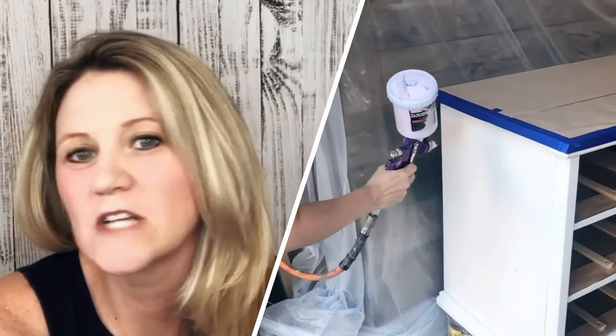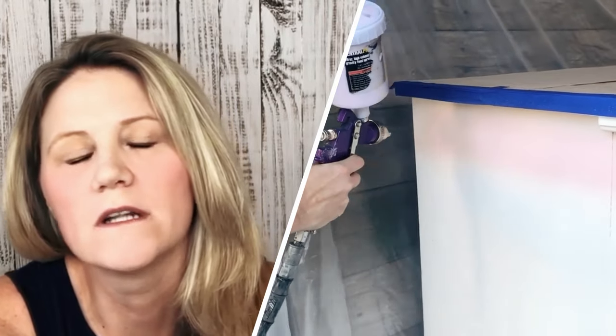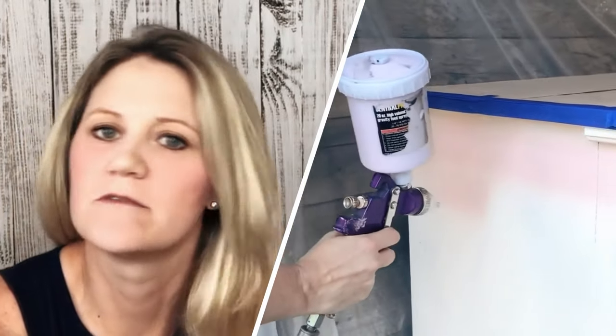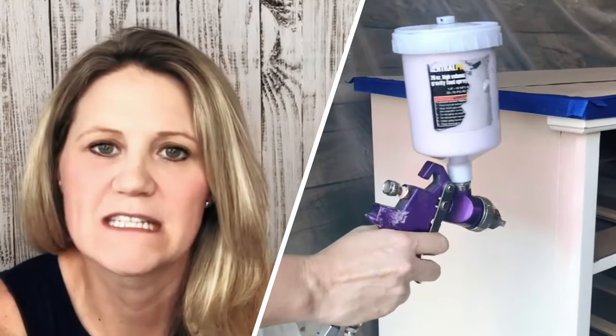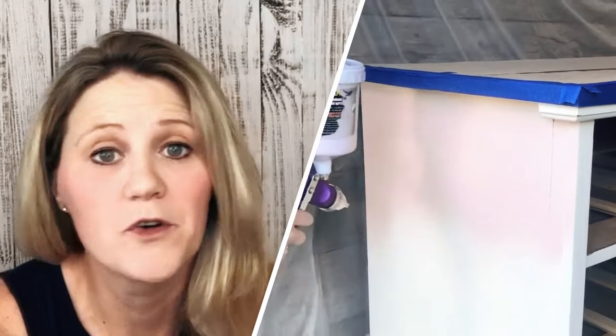So when I started painting this pink, I knew right away this was not the color that I wanted to use. It was very Pepto-Bismol. It was just not the vision that I had in my head. So we love our local Sherwin-Williams store. It's right around the corner from us.